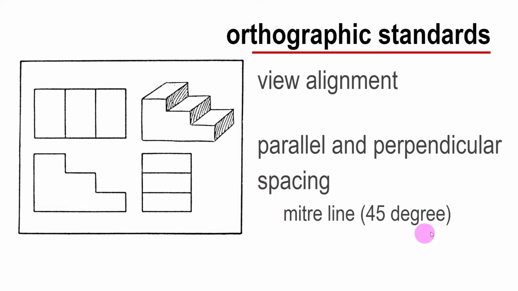Something I'll look at in my hand drawing practices today, but for architecture this doesn't really apply, is something called the miter line. For those of you who are a little familiar with woodworking, a miter joint is a joint done at 45 degrees, and a miter line is done at 45 degrees. So we do our miter line at 45 degrees in this front view to help project our side view over, and that would help keep even spacing between here and here. But again, that's not the most important concept, especially in architectural drawings. For industrial design drawings, it is an important concept to look at.